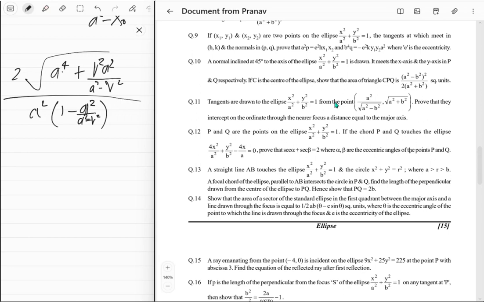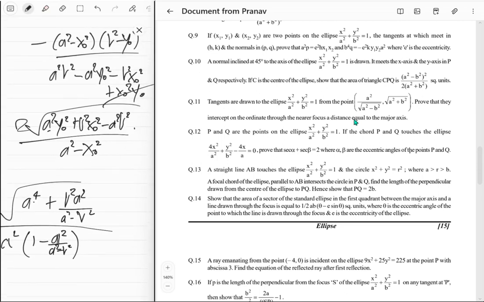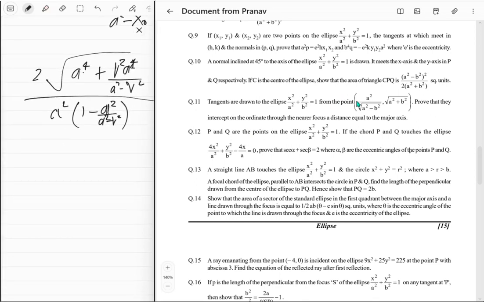That's just way too much. Okay, what was the thing once again? It was b square x naught squared. So b squared times all of this thing squared, right? Oh, it should be a power 4, of course. That would make it correct. So 2a squared square root of 1 plus b square upon a square as b squared, and then you got upon a square and then 1 minus a square upon a square. Right, this will just turn out to be a square upon a square as b squared.